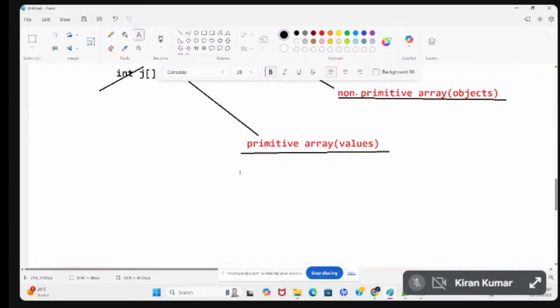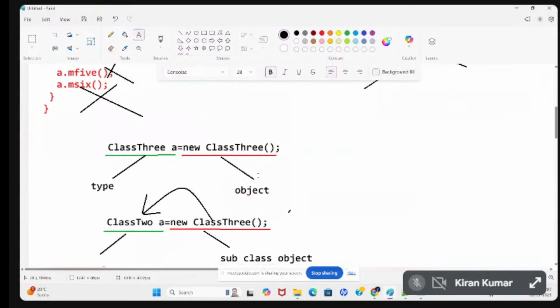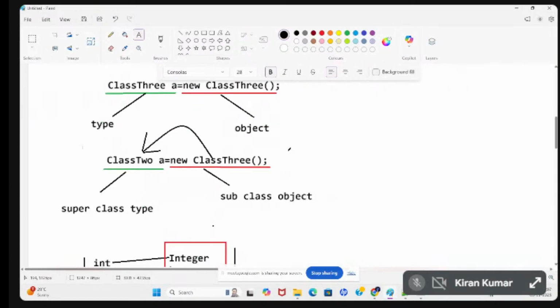You can store the subclass into the superclass, but you cannot store the superclass into the subclass. So this is not possible.